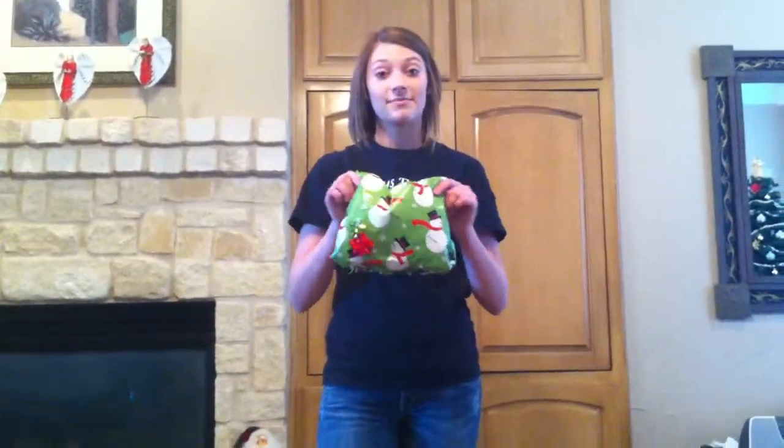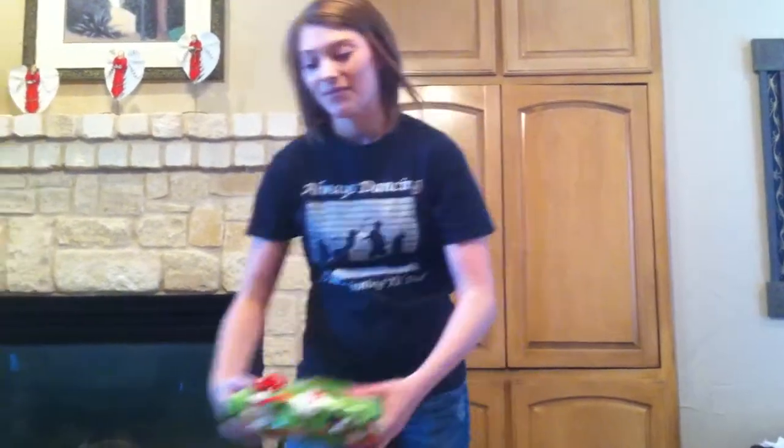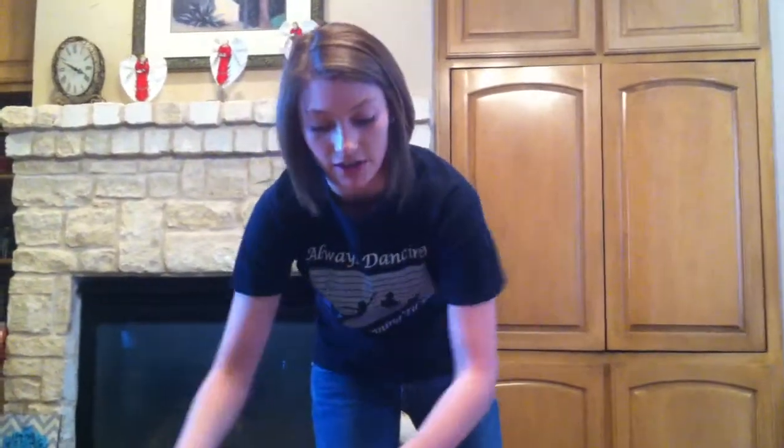Alright, let's start off by talking about what supplies you need. When wrapping a clothing item, sometimes you can run into a problem if you don't put it in a box. For example, if you wrap it without a box, you're going to get something like this. Everyone knows what it is, and it looks like junk. So today, we are going to try to make it look pretty.